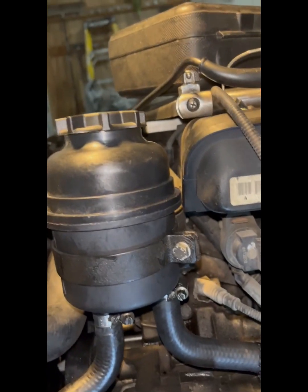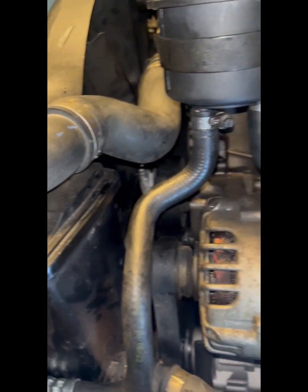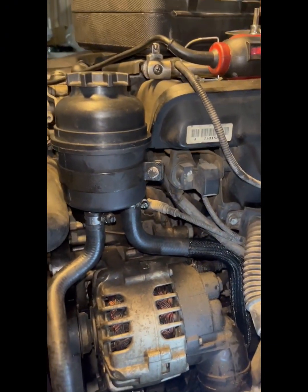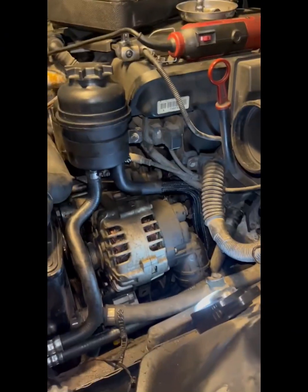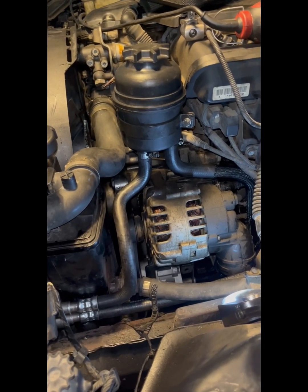Make sure this stuff fits comfortably and routes properly. Now, all that is done. We are done up top.